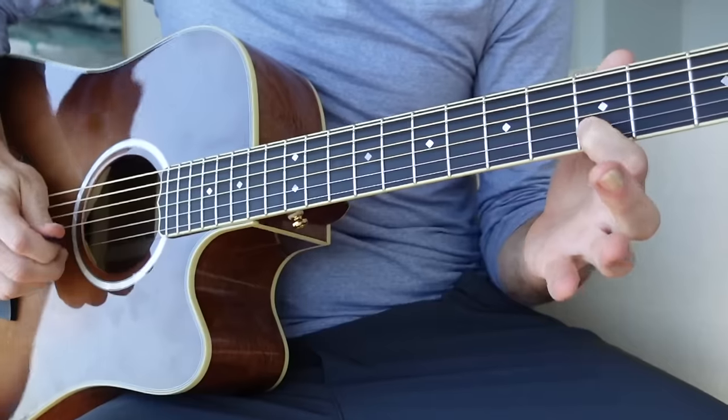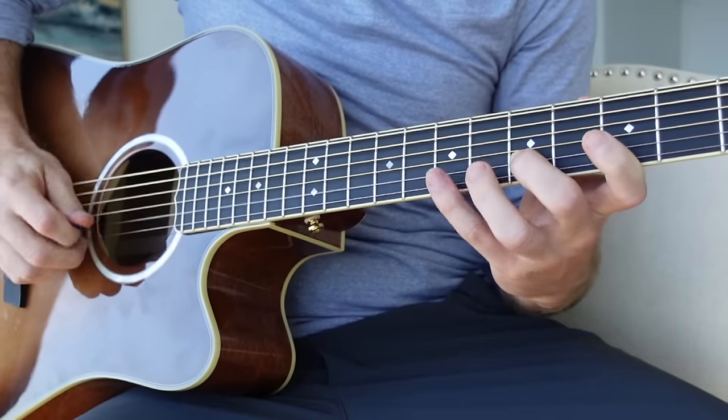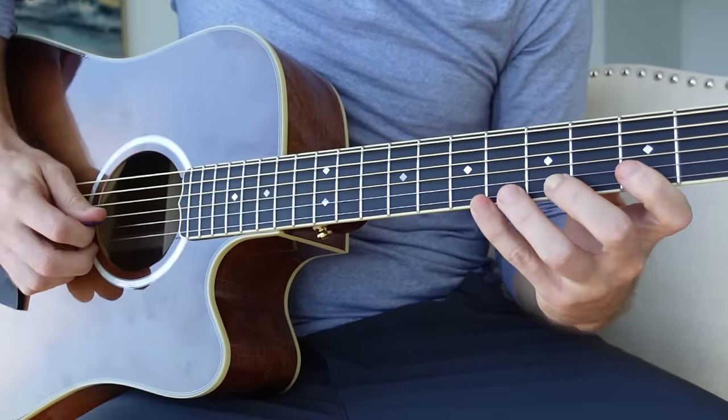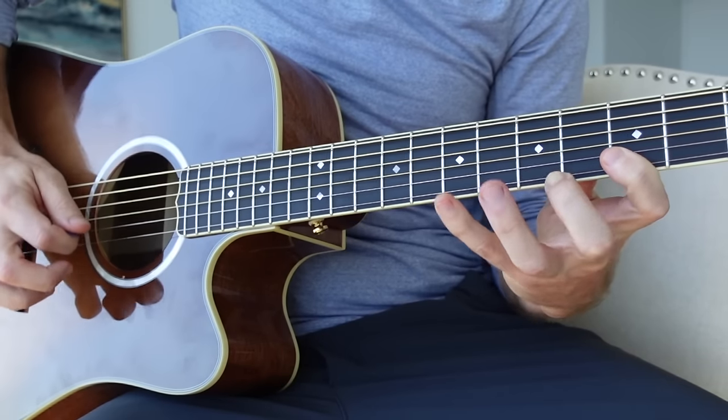The way to remember these notes, because aside from just doing the exercise, remember the notes can be the tricky part, is really simple. You see this shape right here, start on the third fret of the B string, and you go 3, 5, 7, and then the same thing on the high E string. Now again, this is probably the hardest part because it's a pretty big stretch from your pointer to your pinky, but you don't have to do it like this.